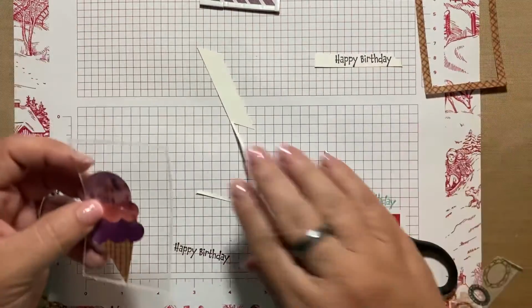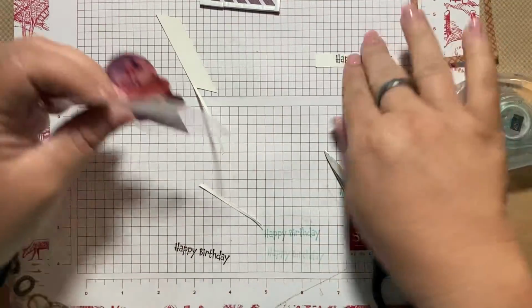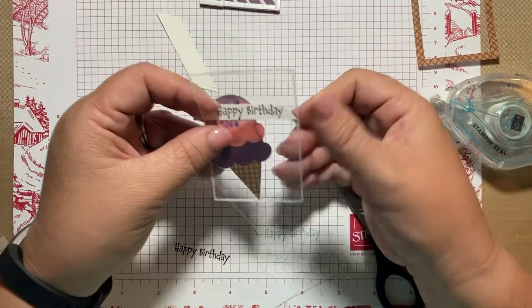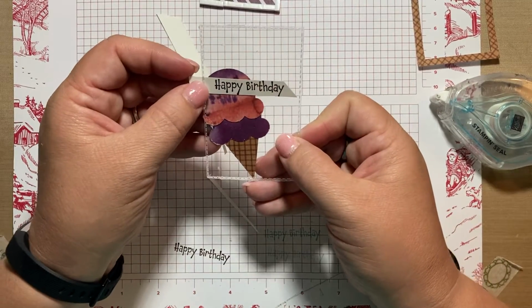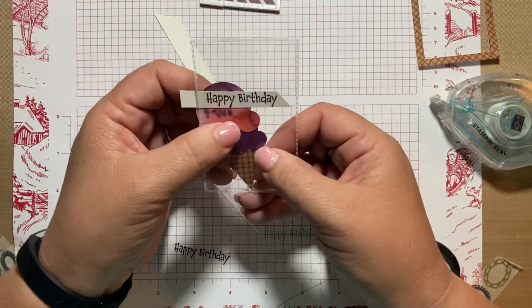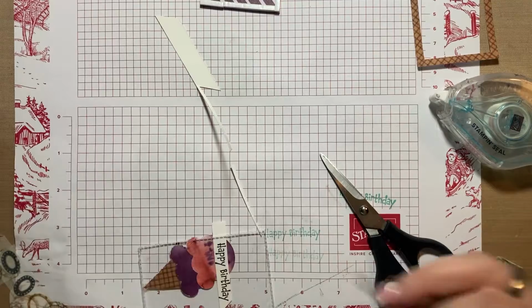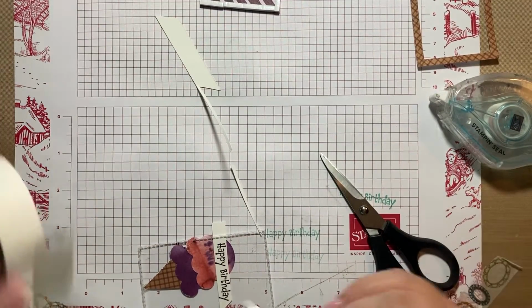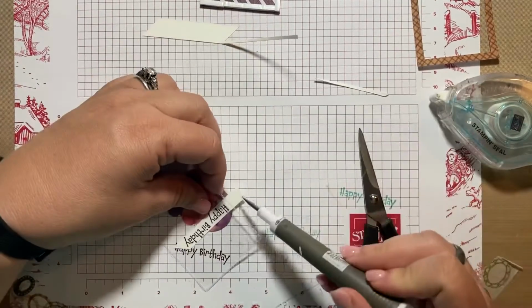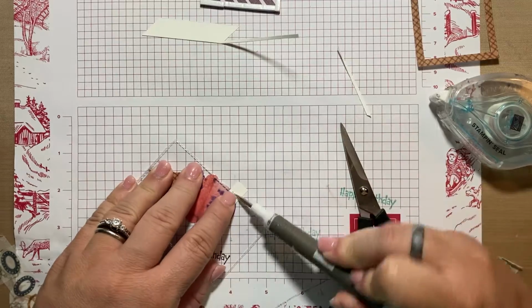So hopefully I can remember that, because now I need to put a little bit of seal at the top of my cone there. And then take my happy birthday back, set it on there, and just kind of figure out my placement. I think that's probably good right there. I didn't do this before with my other one. I'm going to add one more glue dot in here. I'm going to add it right up here, where the birthday is, just to kind of help hold that in place.